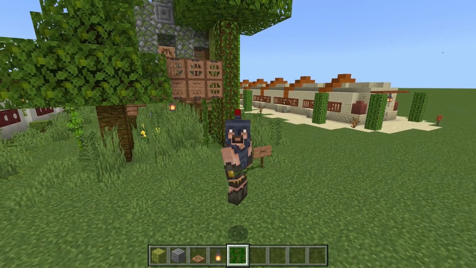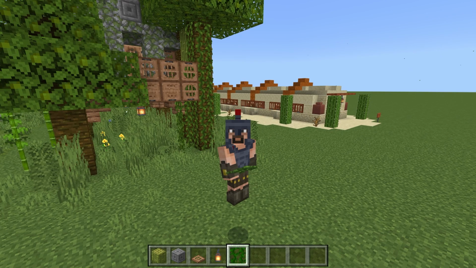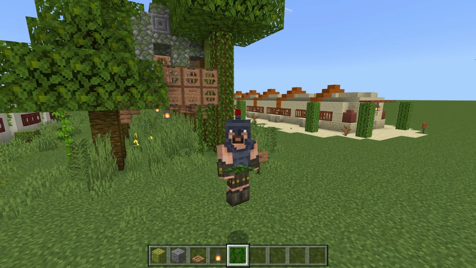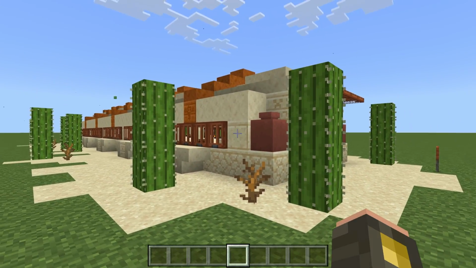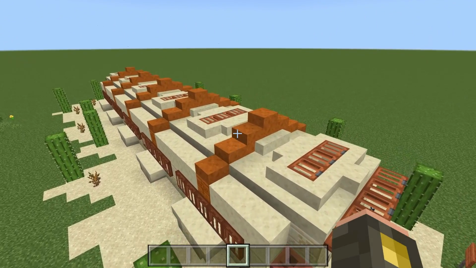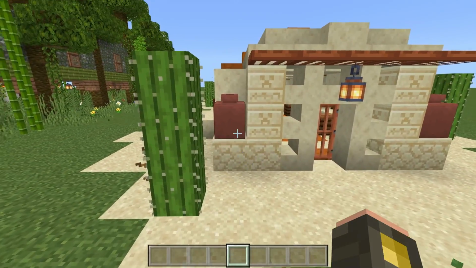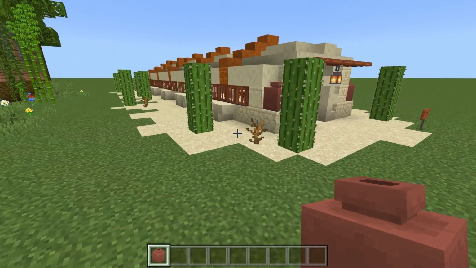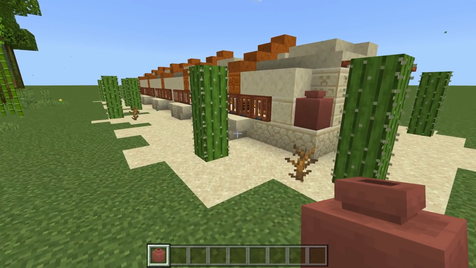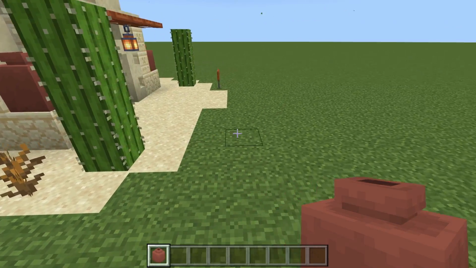And last but not least is the desert one. Why is the desert one last? Well, because when I was making these, I realized I forgot to make the desert one. So I had to go back and make it, and it's at the end. So the outside you can see is just the red sandstone, the acacia, and then we have some of the decorated pots, which are something new added. And the landscaping is just sand, cactus, and some dead bushes.